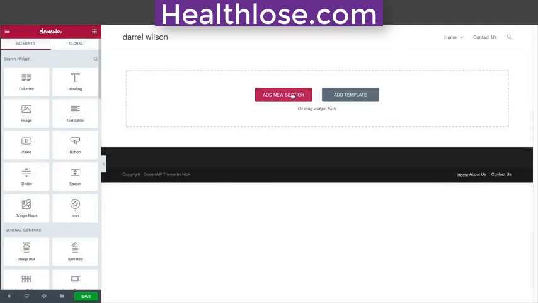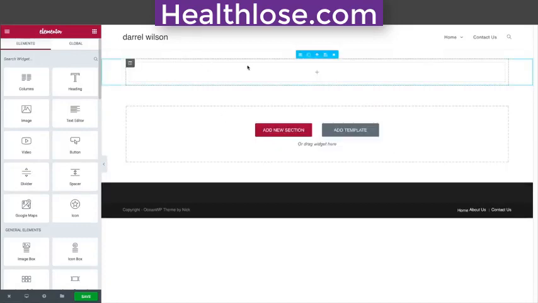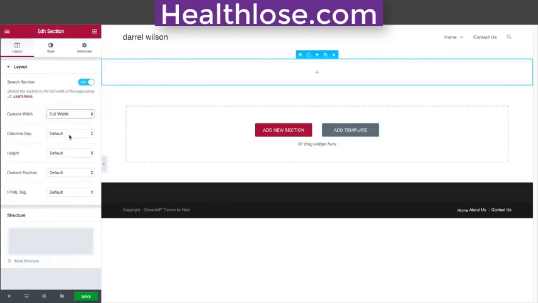So right here, I'm gonna click on Add a new section, and I want to just select one right here. So you see our section right here. Now, before we do anything, I want to click on this right here. Now you see on the left side we have this layout. So I want to stretch this section. I want it 100%, so I want it to cover all the page. And also for the content width, I want to make it full width. And for the height, I want it to fit to the screen.